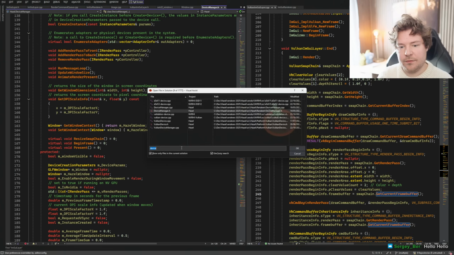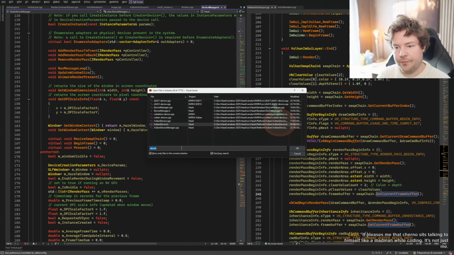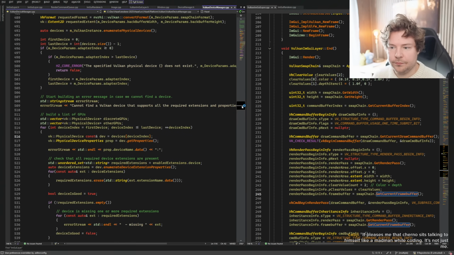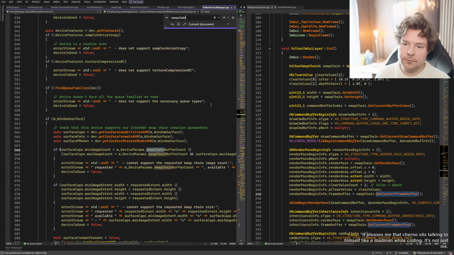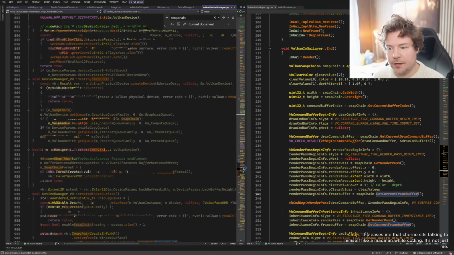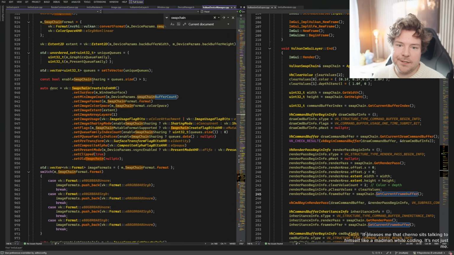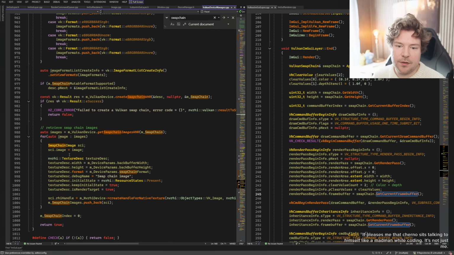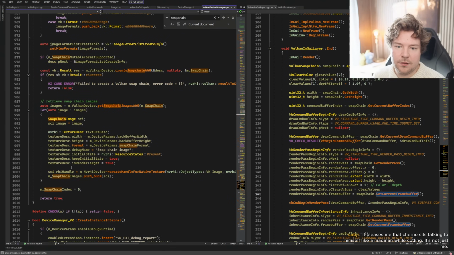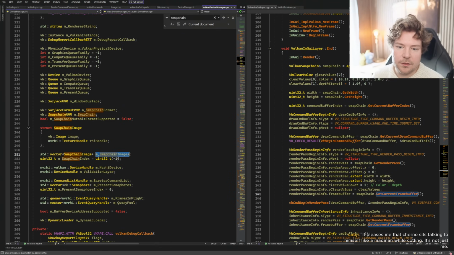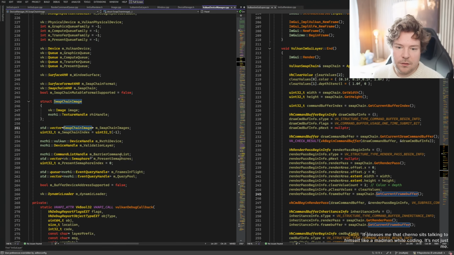Yeah, because it runs a bit differently, but... Since this has the swap chain... would have the swap chain frame buffers, swap chain images, but what about the frame buffers?